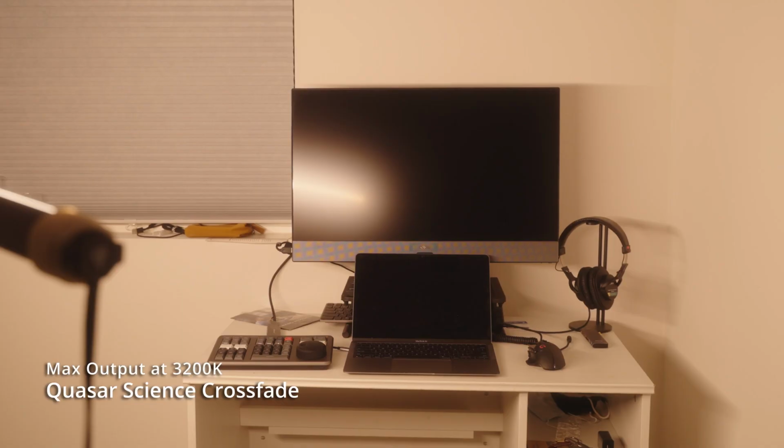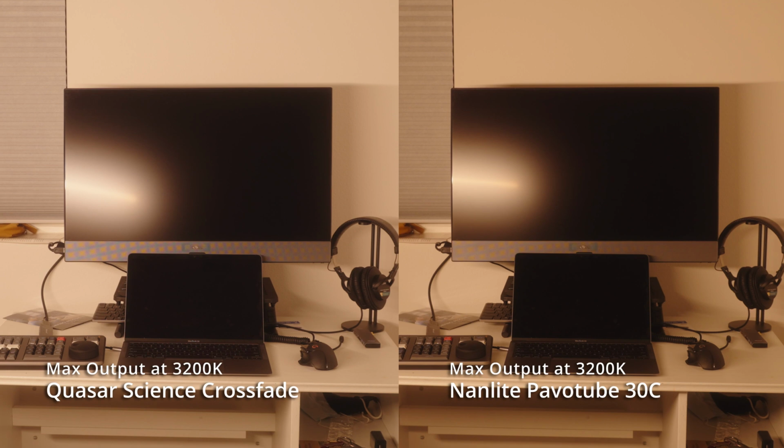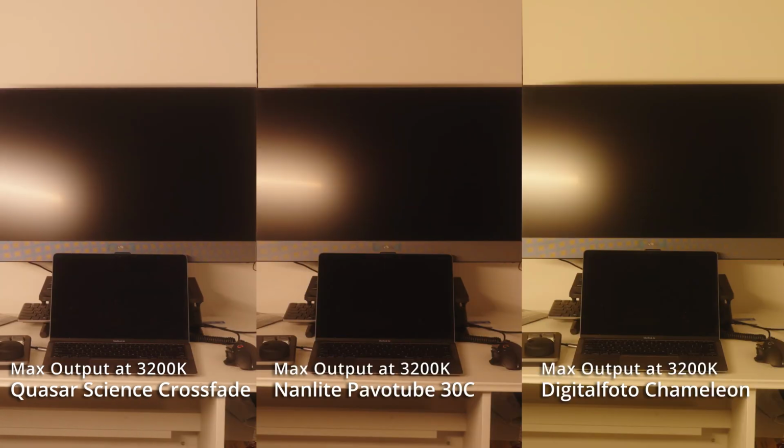And this is the Quasar Science at full blast at 3200. In 3200, 100% brightness on the Pavotube. Lastly, this is the Chameleon at 3200K at max output. I think this one tints quite a bit green compared to the last two.